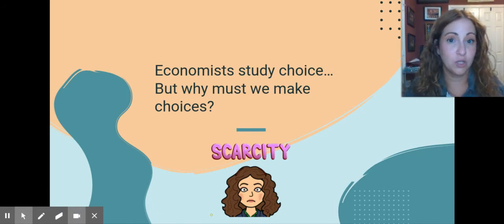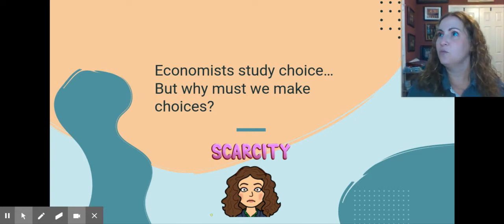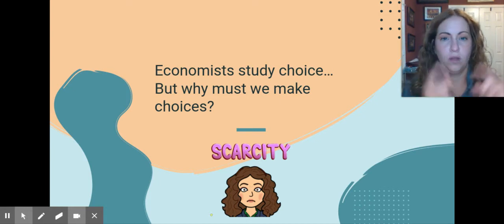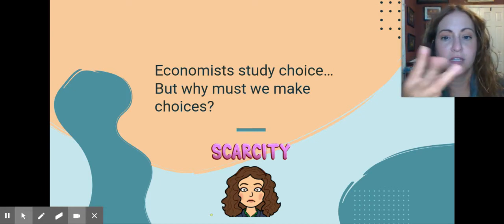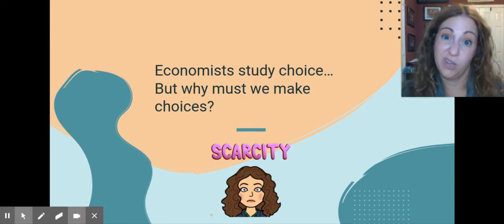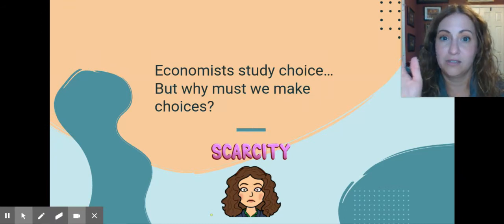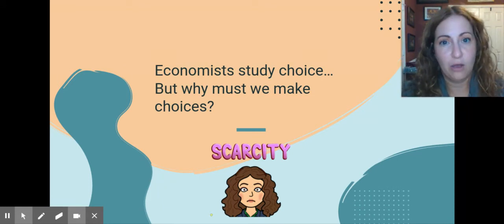We can't use all of our lumber. Let's say that's our resource in our made-up economy, lumber. We can't say, let's build log houses and let's build this and boats and this. We can't build an infinite amount of everything with the lumber that we have because we only have so much lumber. We're going to have to make a choice. It's either a tree house or a boat. You can't have both because we only have so many logs. And so the idea of scarcity is the reason we have to make choices at all. Forget economists. This is a life thing. You have so many choices of how you could have spent your time right now.